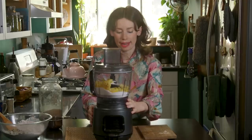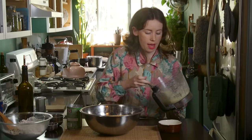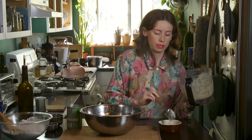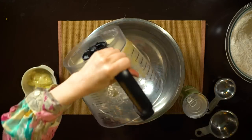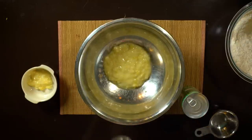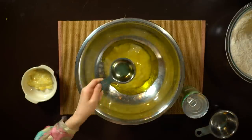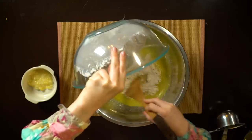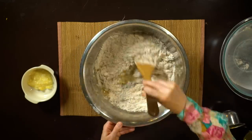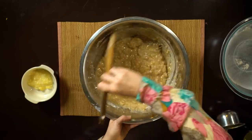Now I'm gonna blend this together. Holy moly, it's so citrusy. I'm gonna save a tablespoon of my citrus sugar for later, and I'm gonna put the rest in this big bowl. Now we're gonna add 2/3 cup of olive oil. And 1 cup of coconut milk. Then we're gonna mix it up. Now we're gonna mix in our dry ingredients. We're gonna mix until there's no dry spots left, being careful not to overmix. This recipe is by Riz Bui.